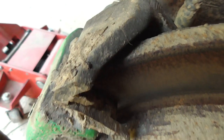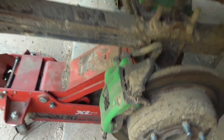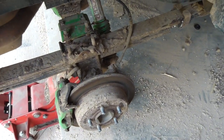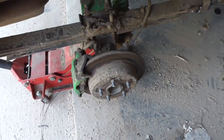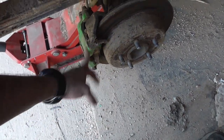Here's my disc brake swap in the back. ZJ disc brakes, I think out of a '98. Oh yeah, I've got my e-brake on, so you won't be able to see it.